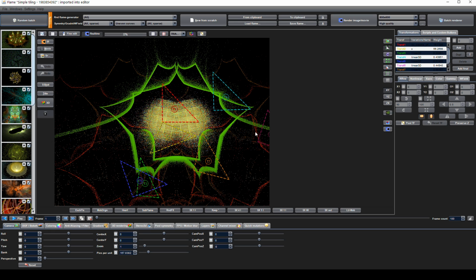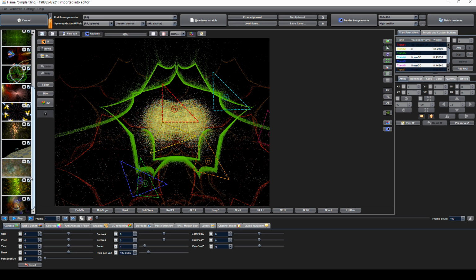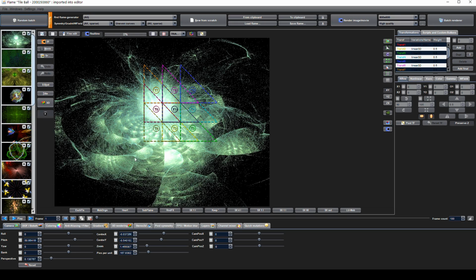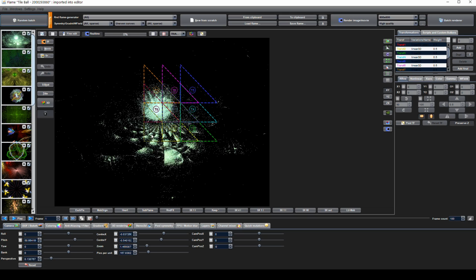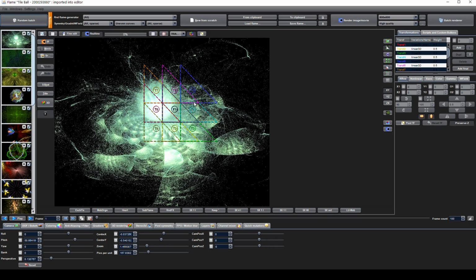Now, first things first, you have this random batch here. This is your meat and bones when creating fractals. You just click once and a random batch of fractals is created for you, just like that. The genie in the bottle works its magic and fractals appear on the left. You double click one and it appears in the middle of your screen, and then you can modify it further by dragging these interactive points, whatever.